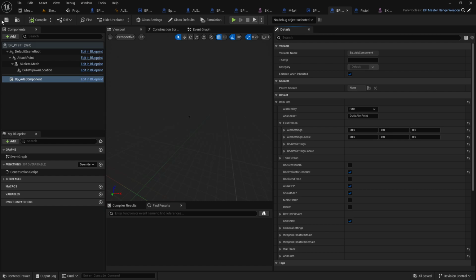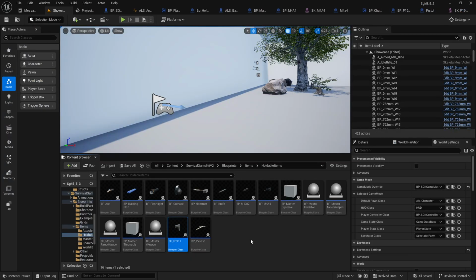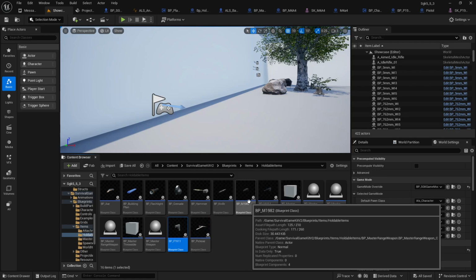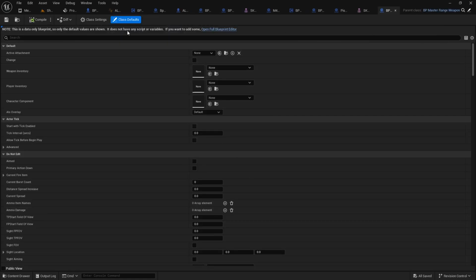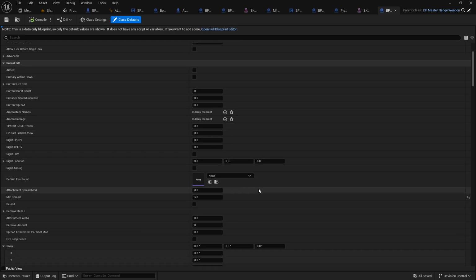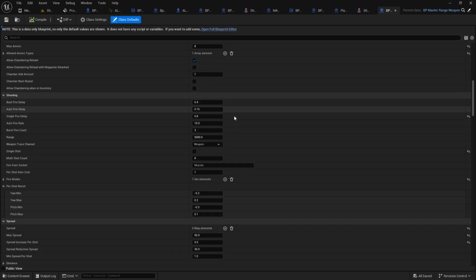Okay. So I will go to set up now the shotgun. We'll now go to set up the shotgun, which for the shotgun, I'm very sure another animation is going to be needed.